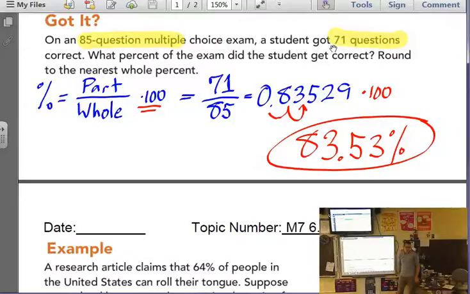Depending on how that teacher grades, that would either be a B or a C, depending on how their grade scale is set up. Yes. So if you rounded it, if you wanted to not have that 3 in there, wouldn't it just be 83 and a half? Yes, 83 and a half points. If I told you round to the tenths place, it'd be just the 0.5. If I told you the hundredths place, then it would be the 3. If I told you the thousandths place, it'd be 529. And if you rounded the whole thing, wouldn't it be 84? Yeah. So if this teacher only talked about whole percent values, this would be approximately 84% if we rounded all the way to a whole percent value. Any questions on that?